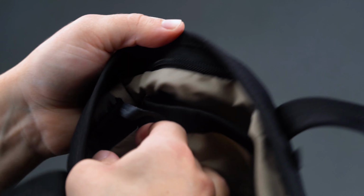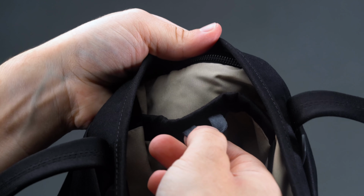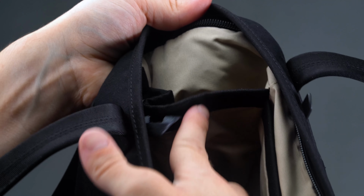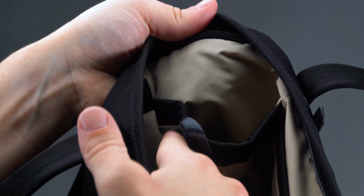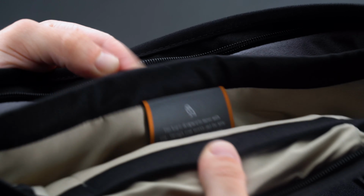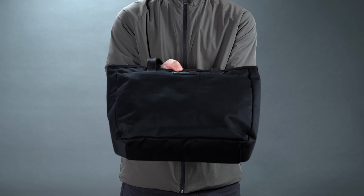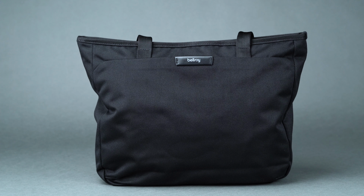While creative in theory as a competitive rival to elastic-style pockets, we actually found the desired tension and resistance lacking here, with insufficient rigidity for the pocket to actually pop back into place to safely secure items for travel, pushing this feature toward novelty territory more than anything else. As a suggestion, Bellroy could bolster these pop pockets with the same magnetic closure integrated within the front face of the laptop sleeve. But all in all, the Bellroy Tokyo Tote Compact is a straightforward and superb EDC tote, with just enough tech-focused features to rival a traditional laptop bag.